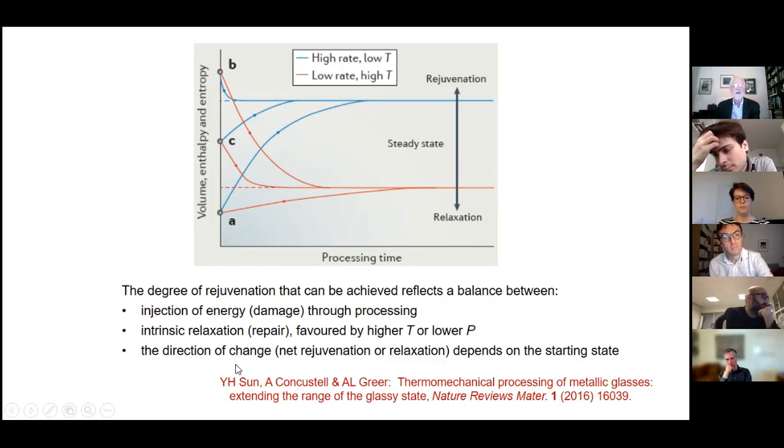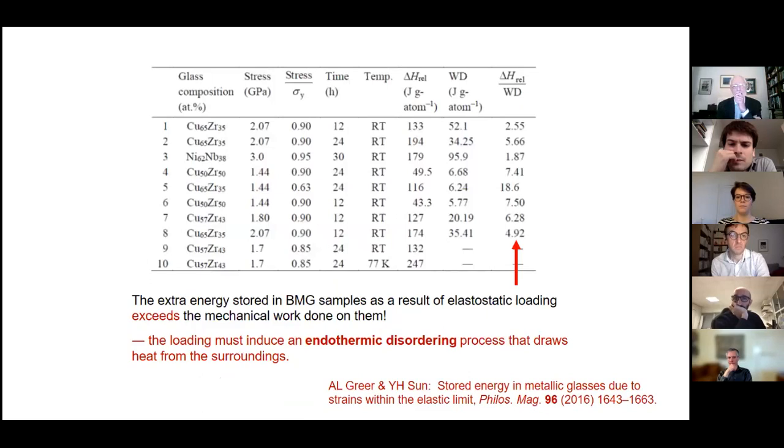The other thing I would mention is, of course, you could accelerate that relaxation not only by raising the temperature, but as it turns out, by lowering the pressure. So hydrostatic tension in metallic glasses is known to accelerate all the atomic mobilities. We'll see more about that later. Anyway, here we are on this plot, and we are accumulating some energy with this very strange business of loading in the elastic regime. Life is about to get even stranger. You will recall, in relation to stored energy from plastic work, I said, well, you do some work on the system and you store some small fraction of that as stored energy.